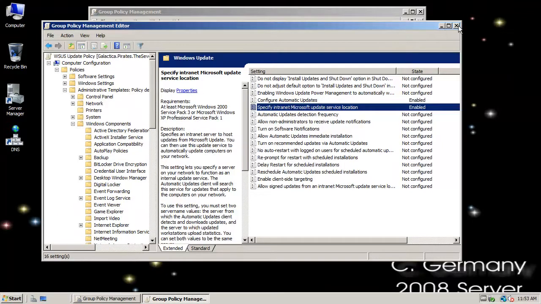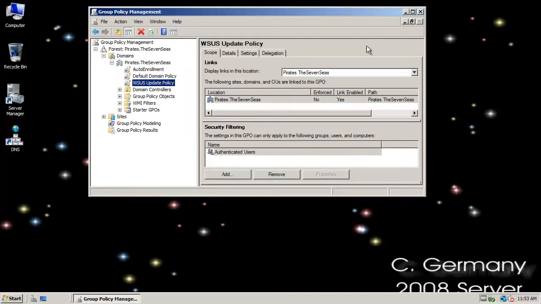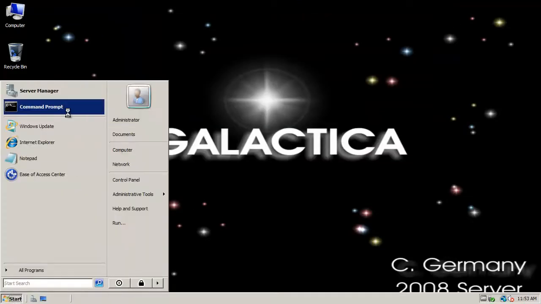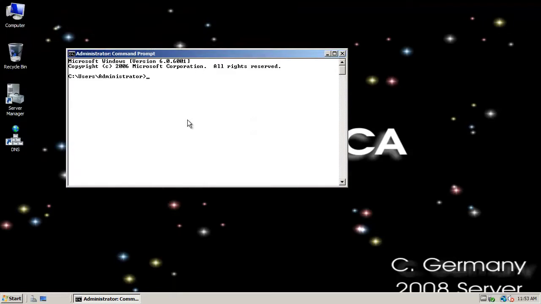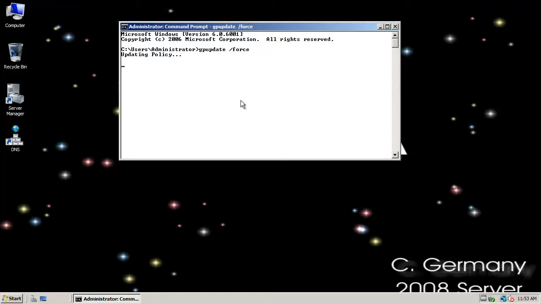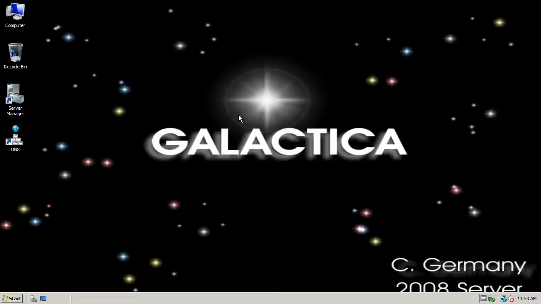And I can close the group policy management editor, and it's linked. And if I want to wait an hour and a half or about 90 minutes, I can; between 30 minutes and 90 minutes, that's when group policy replication takes place automatically. But if you don't want to wait, you can use the command line tool gpupdate and use the force option. Okay, and now I'm going to go look at our WSUS server and we'll finish the configuration.